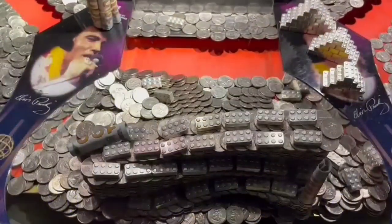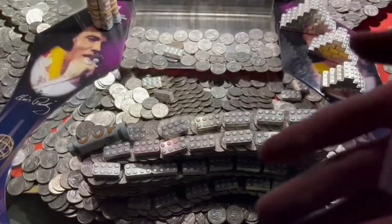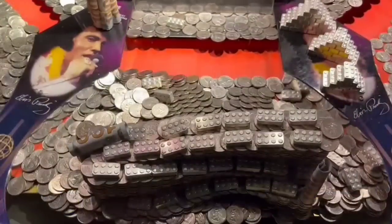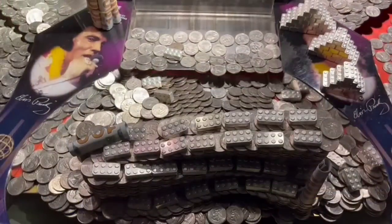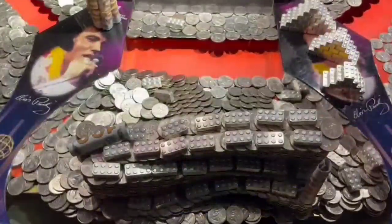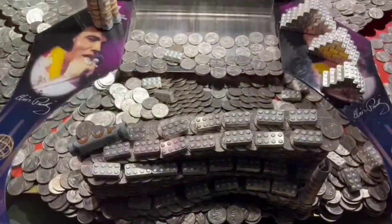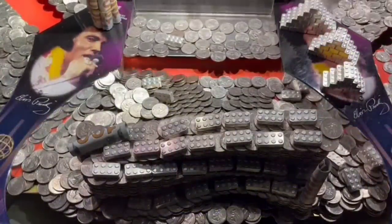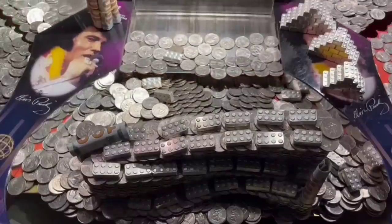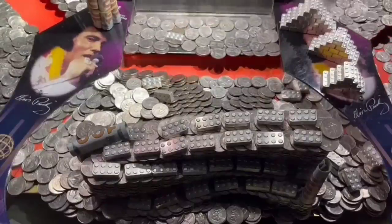Ooh, the popcorn is popping. We have one more little Lego. One Lego. Lucky bag Steve has 42.50 in it. Nice. Racking it with a little bit of Rapido. We're gonna try and take the rest of this. I don't know. Knock down the roller coaster. The one stick sack.